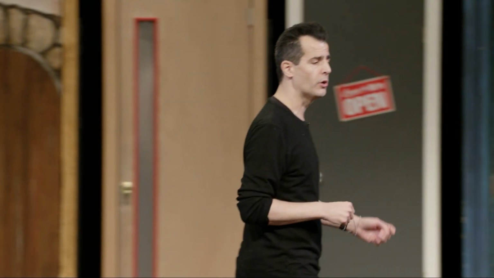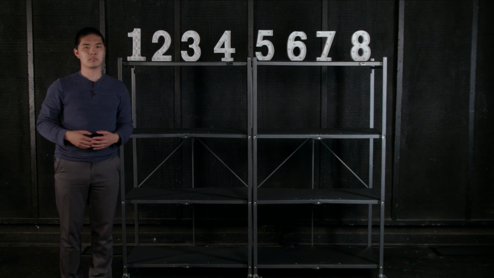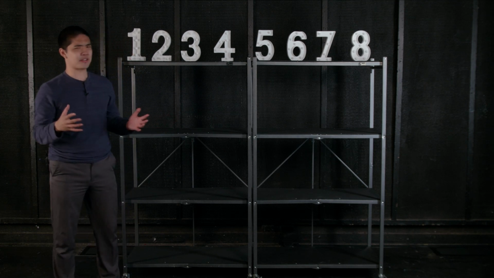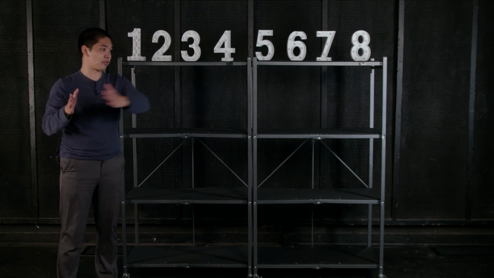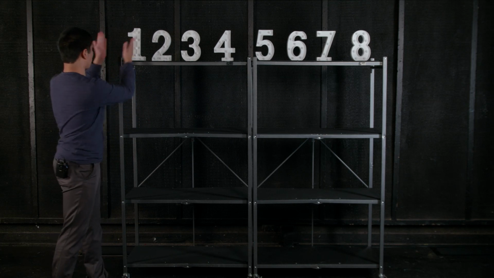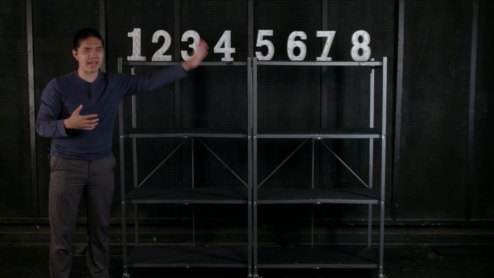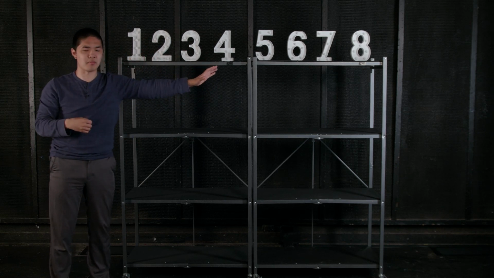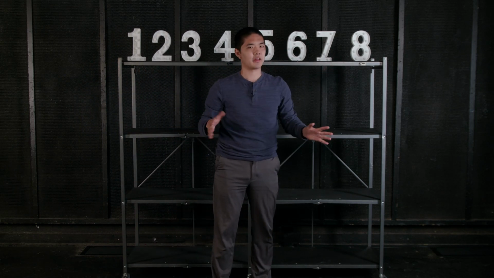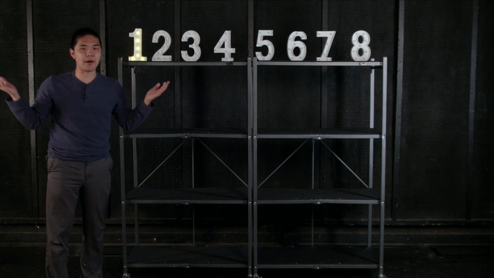So Brian, I see you've resorted the numbers for us from left to right. If we were to re-execute selection sort as before, how would you go about finding the smallest number? So we decided earlier that to find the smallest number, I need to look at all the numbers from left to right in the array, and each time check to see if I found something smaller. So I would start with the 1. That's the smallest thing I've seen so far. But I would have to keep looking, because maybe there's a 0 or a negative number later on. I need to check to see if there's anything smaller. So I would check the 2 is bigger, the 3, 4, 5, 6, 7, 8. They're all bigger. So it turns out I was right all along. The 1 was the smallest number, and it's already in place. So now that number is in place.